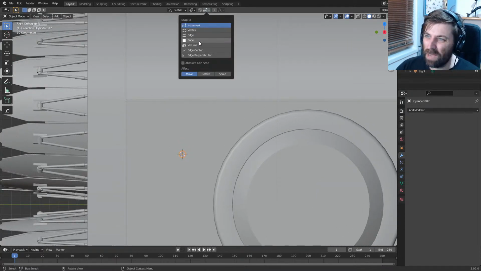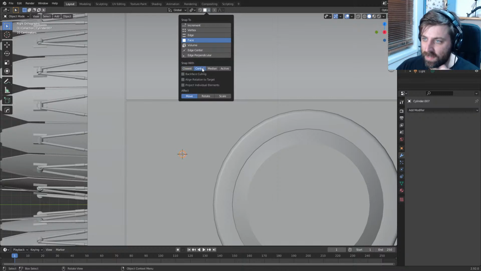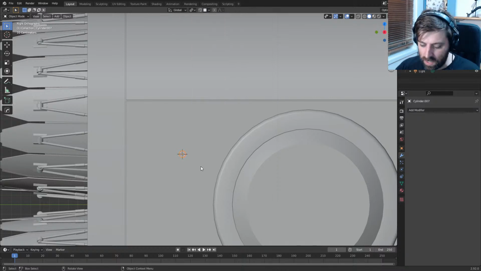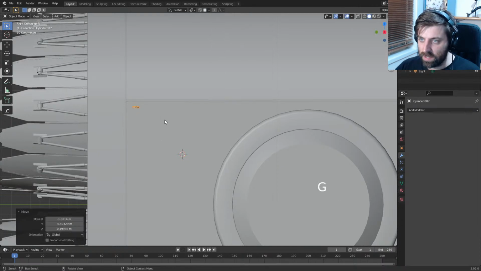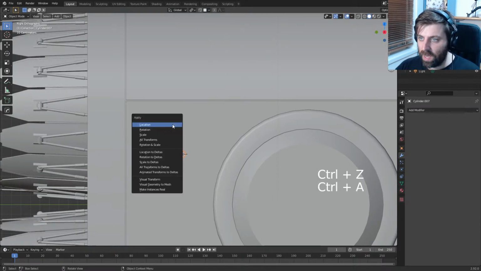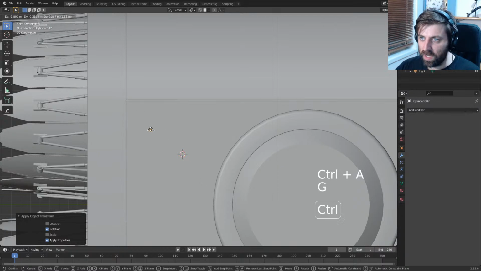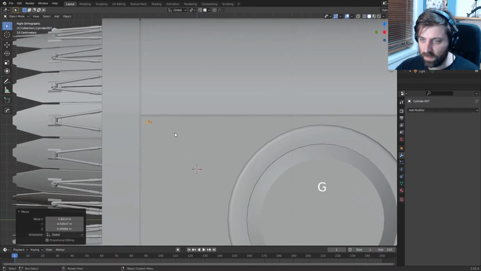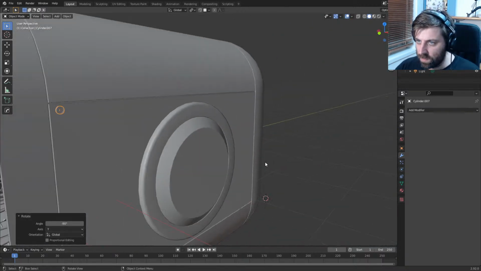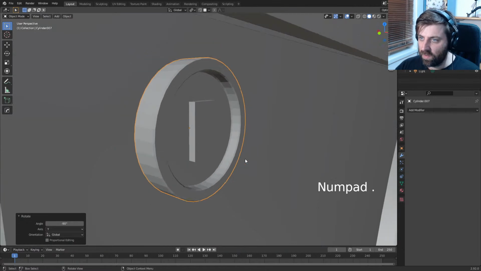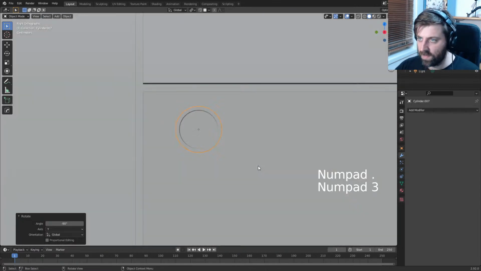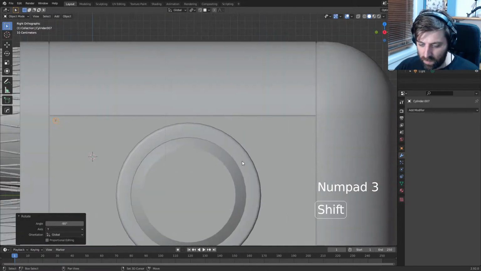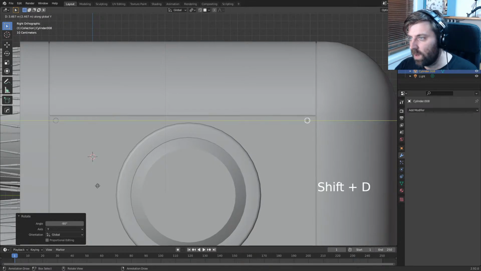I want snap to face at the center, rotation, align rotation to target, G. Control A, apply rotation, G, X. Rotate X, Y. Is that facing the wrong way? Let's press period to zoom in. Nope, that's fine. Excellent. Then from here, I can go Shift D, Y.